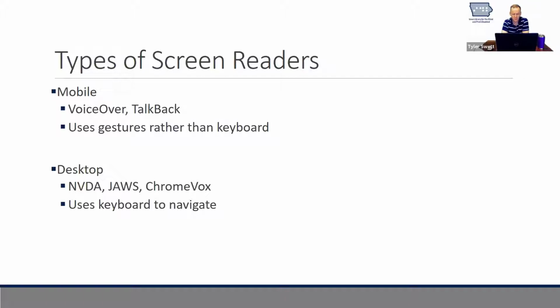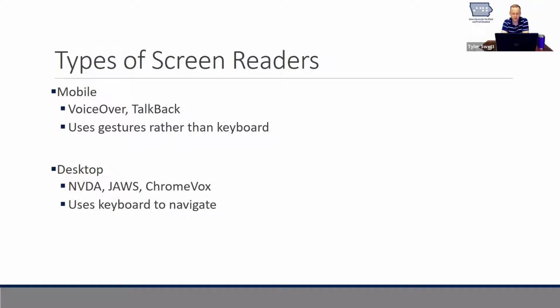JAWS is around $900 for a year. NVDA, being open source and free, has caught up with JAWS as far as what it can do. So I really try to recommend NVDA, especially for people starting out with screen readers, so they don't feel like they have to purchase something.